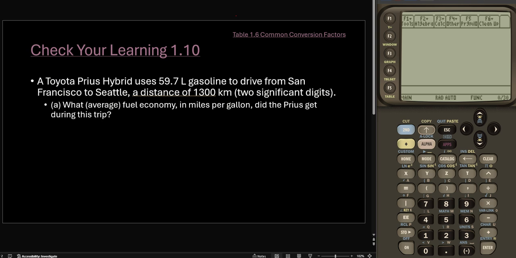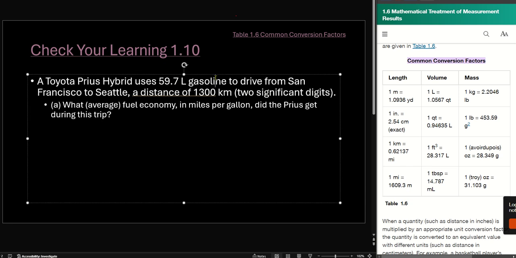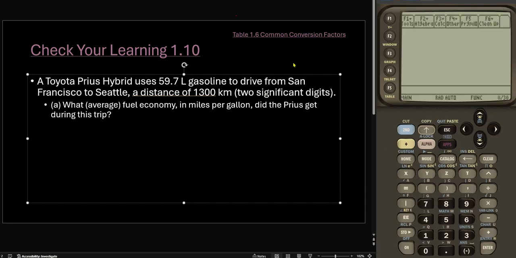So notice I have a couple things ready. I have the link for our conversion factors. This is going to be very important. I have the link to this problem in the textbook, which shows the answer. Now we're not going to click that yet. We'll click that once we're done. And then I have my calculator and I have space to write and set up my problem so we can solve it.